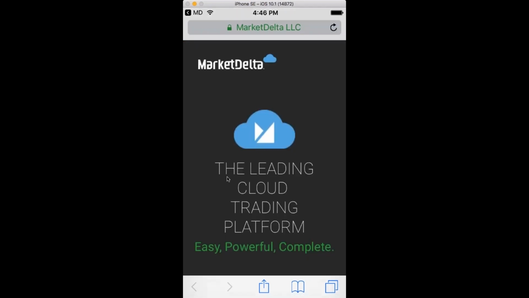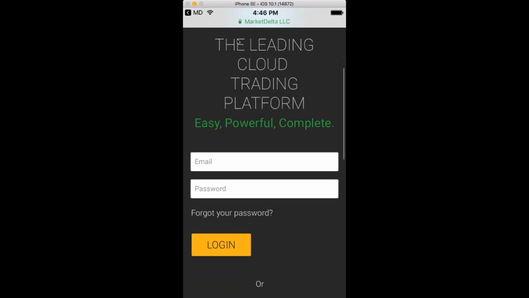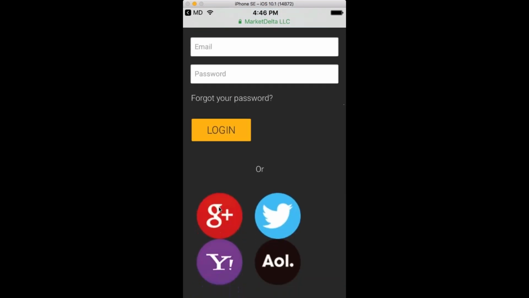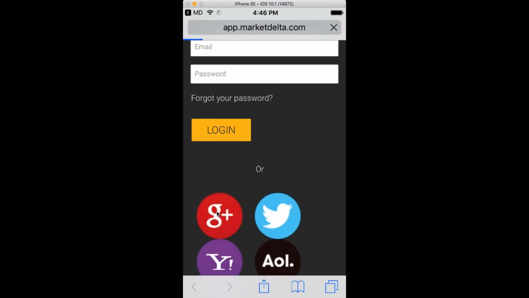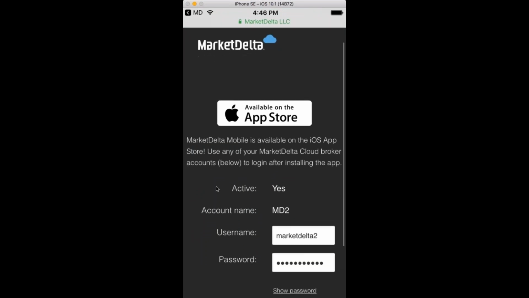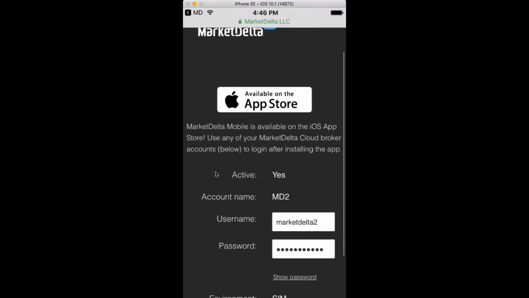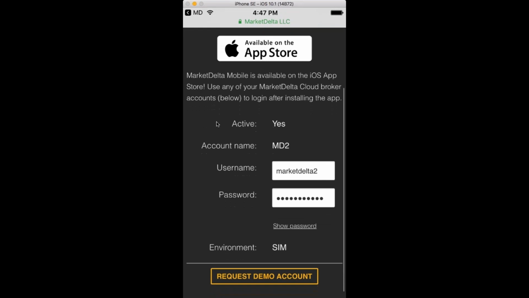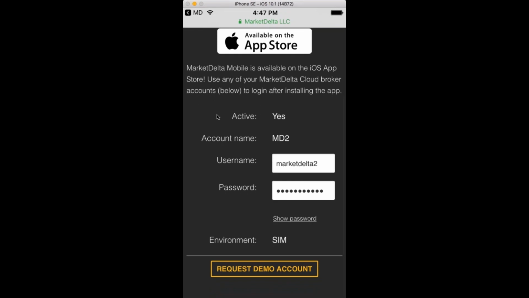Okay, so what you see now, I'm running a simulator of the app on my Mac, by the way. I'm running a simulator of the app on an iPhone SE. You should all be able to see this. You can see the app right here. So this is like my home screen on my phone. I'm going to go ahead and launch the app and we're just going to talk through it and I'll show you. Of course, the markets are essentially closed now, but we'll be able to see. So I'm going to click to launch the app.